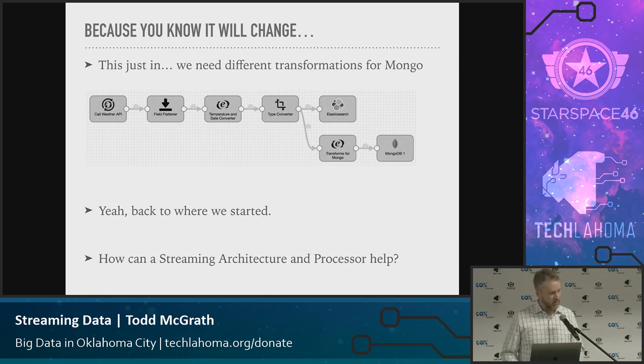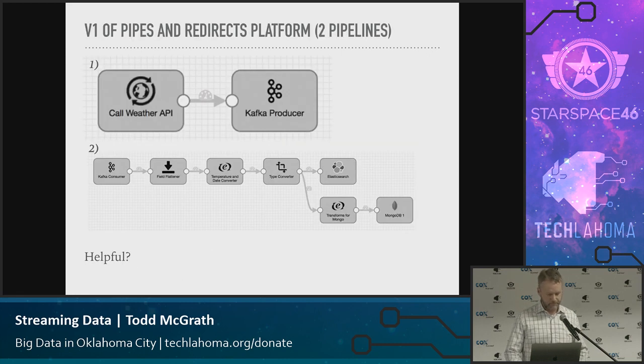So can the streaming architecture help? Yeah, let's implement Kafka. We're streaming now. We're writing from a source and we're producing to Kafka, and now we're consuming it. And we've got 2 pipelines. Can everybody see that? We've just added Kafka into it. But technically, maybe to some people, we've got a streaming architecture. We could put Kafka on our resume now. That's resume-driven development.